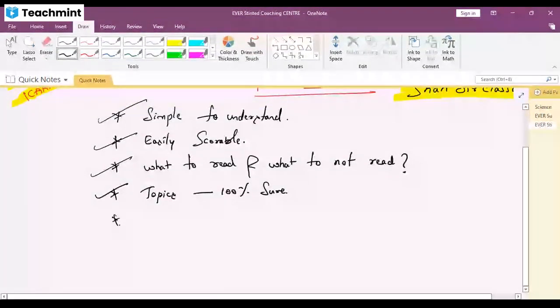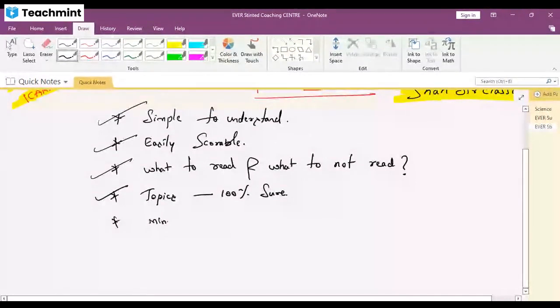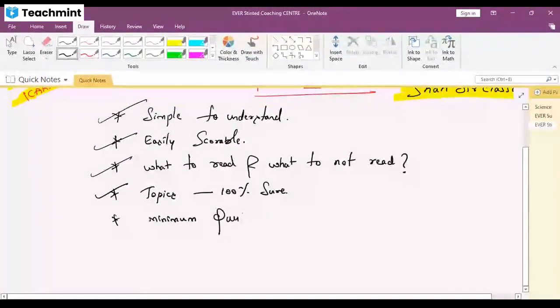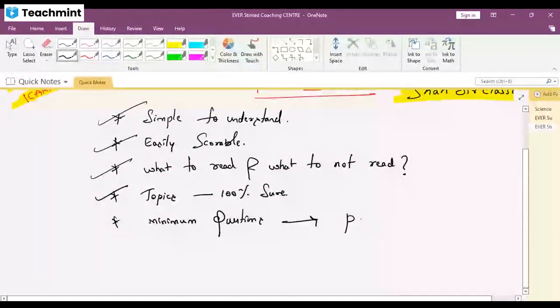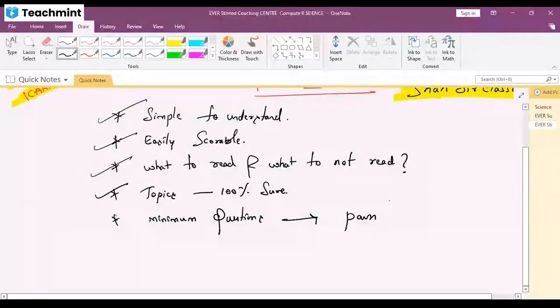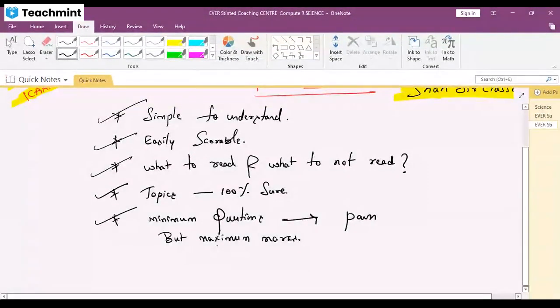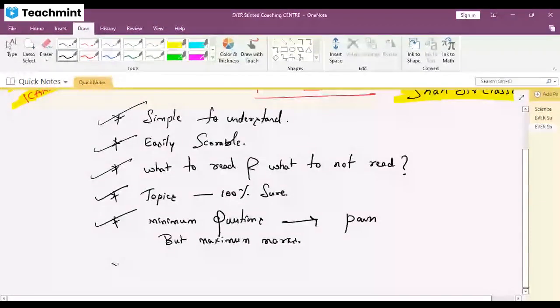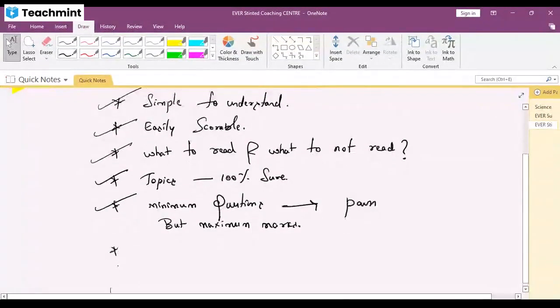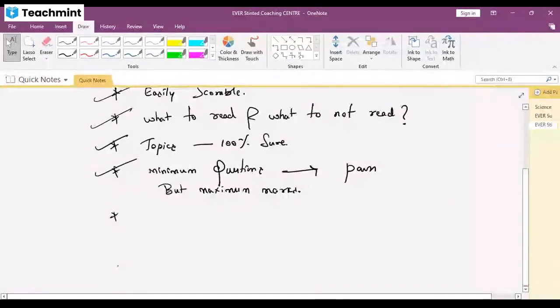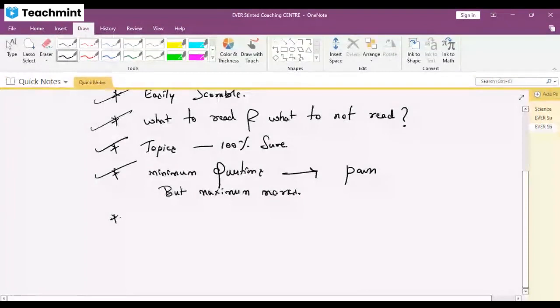And which are the minimum questions we have to study, with which we can easily pass this year's exam. Minimum questions, but maximum marks. You have to put in minimum effort, but you should get more output from that. So that is what you have to analyze: from which areas we can expect more marks. Is it clear? I'll let you know from where you have to study.